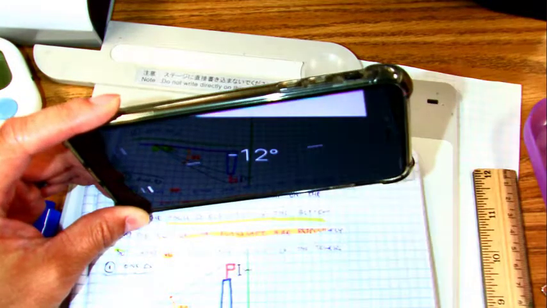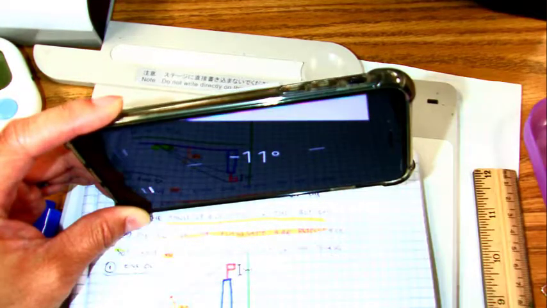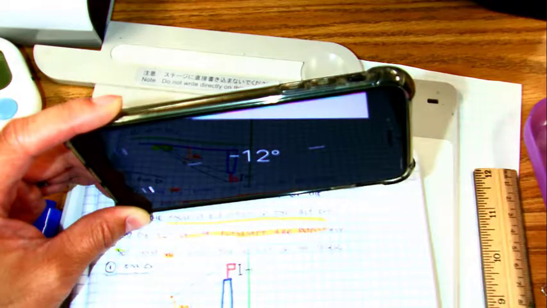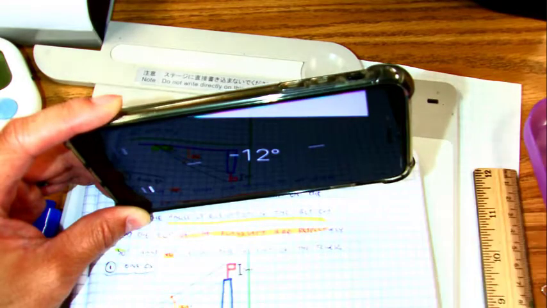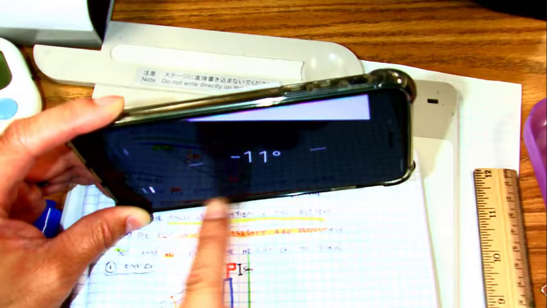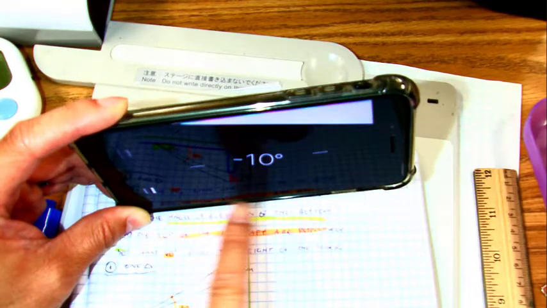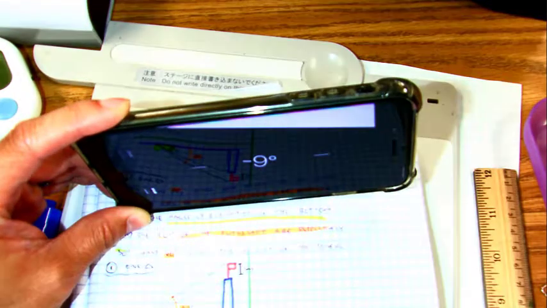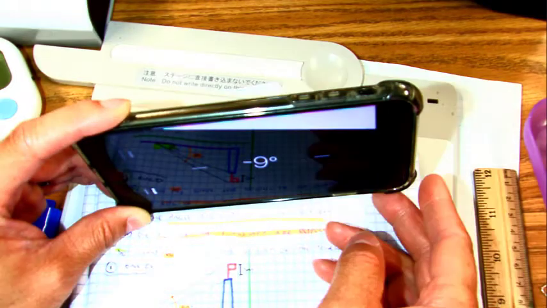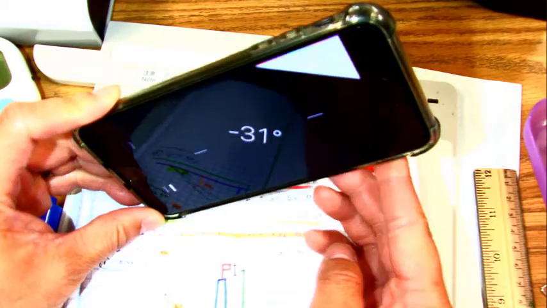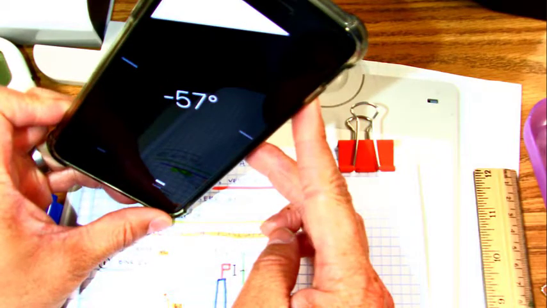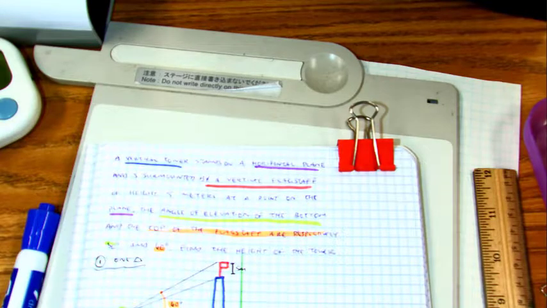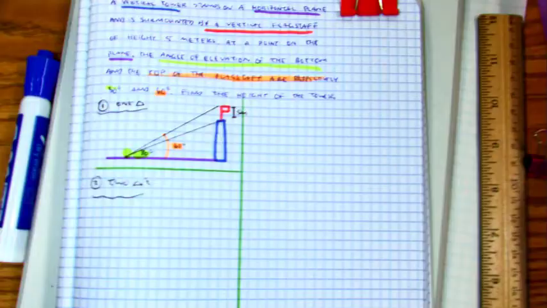Does this make sense? So when you're far away, the angle is actually kind of small. Now let me say that again. I know the projector's right next to me, but if you're super far away, like we're far away from, say, the soccer field, the angle of elevation of the soccer goal is going to be very low. But if we run up to the soccer goal, what do you think the angle is going to be? Small or big? If you're right next to it, lying on the floor in the grass, the angle is going to be super high. Okay, so this idea is going to be super helpful for you, not only for your projects, but to help you understand these word problems.